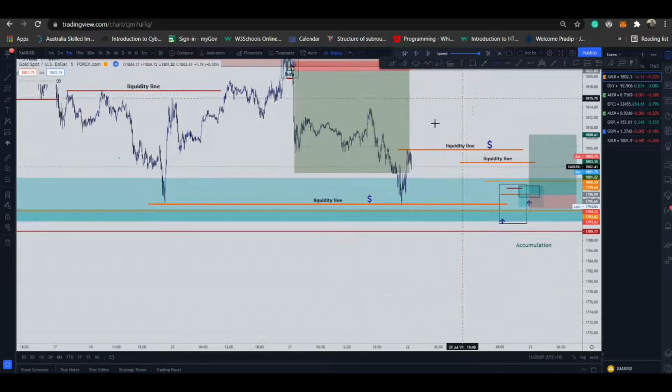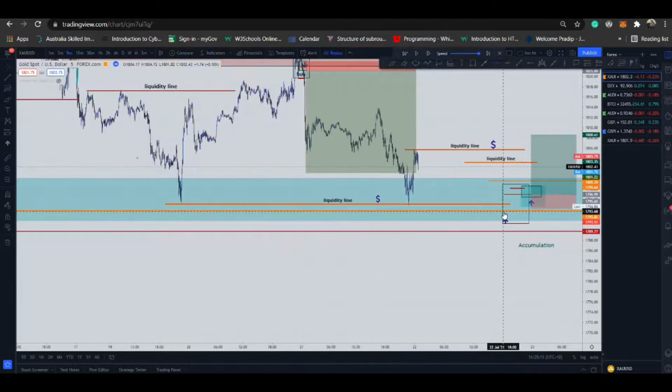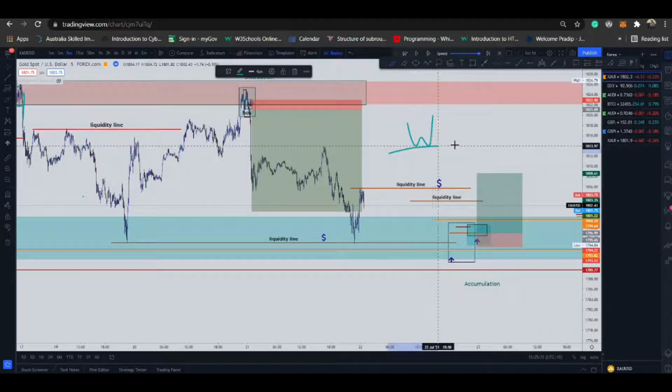Okay, so another confirmation for me was the liquidity line over here. My entry price was around here. I was expecting the price to come down over here, but just above this you can see there was a liquidity line. The liquidity line simply means the market formed the equal lows over here. Equal lows means that most of the support and resistance traders, when they see equal lows like this, will be looking to buy the market when the market approaches the line.